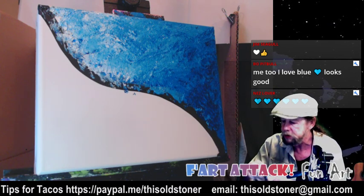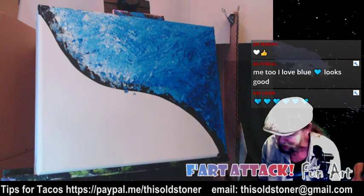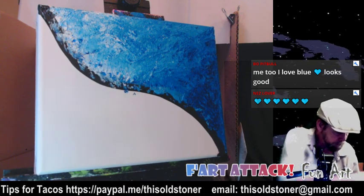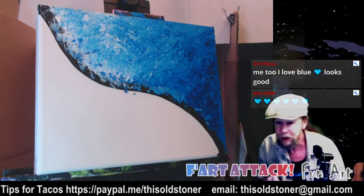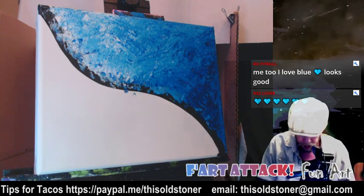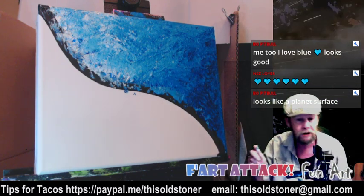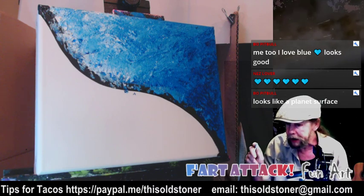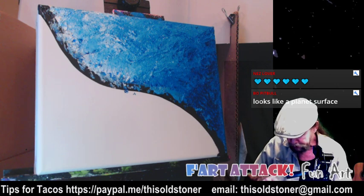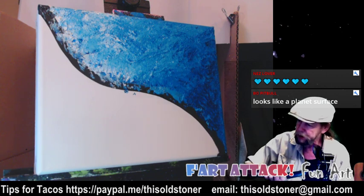I kind of want to do the same thing. Oh, I've never even opened this tube of paint. I've gotten better about being able to figure out how to open this. Oh yeah, I just want to leave it like that. And it's been a while. I've been working on the black canvas. Some of the ones that I did on the black canvas, the originals he had done on a white canvas.